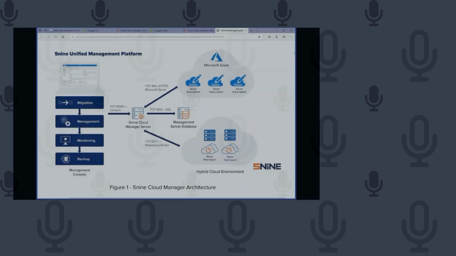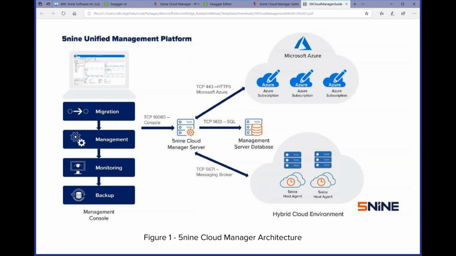The first thing I wanted to introduce you to is the architecture for the Cloud Manager. I'm not going to spend much time on this, but I want to make sure that if you're new to the product, you understand the architecture and the way it works. On the left side, we have our Cloud Manager console. This is a .NET application that you can install on any number of workstations or laptops. MSPs, for example, distribute this to their end customers so they can access a subset of their infrastructure. We have certain clients that have support departments that use this to give their support team limited access to their hypervisors.